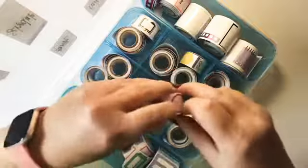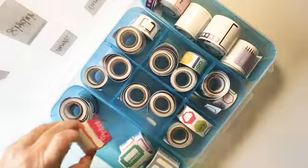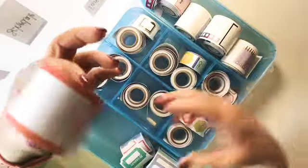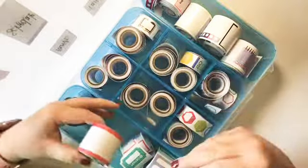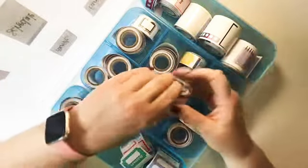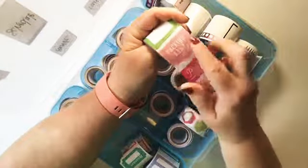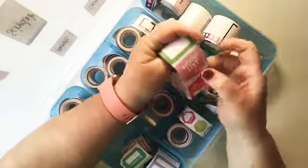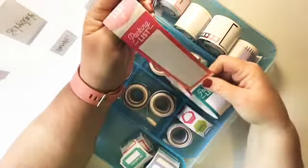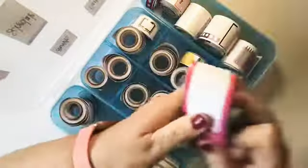Super fun to layer. And the thing I love about Happy Planner is they make their stickers in such color patterns that you can really mix and match. If I wanted to mix my travel with my checklist or my scheduling or even my wellness, they're all going to coordinate just beautifully. Packing list, and then here's just a little page topper banner packing list. And then there's the gradient green packing list, and then I go back to the pink and orange. So that is the packing list.